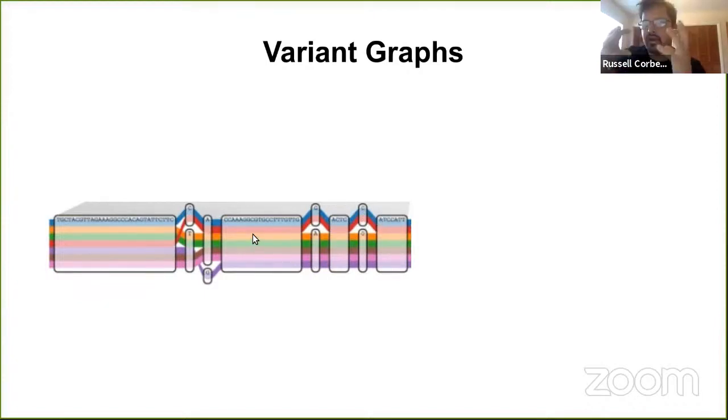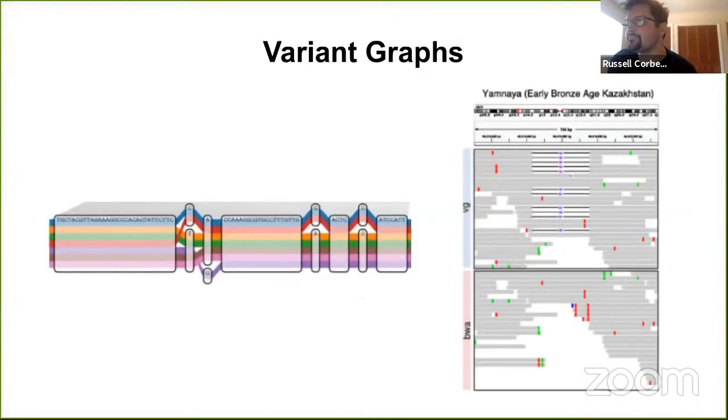So this graph has divergences where there's variation, and it comes back together where there is no variation that we know about. This still has a type of reference bias, that is to say that you have to discover the variation that you want to display in your graph. But I think we can probably do a pretty good job of that and then come back and evaluate other samples that we're not as sure about and do much better. Okay.